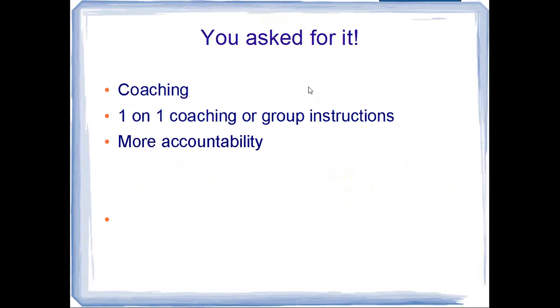All right, here's what we've been getting asked for the last year and a half we've been doing this: coaching, one-on-one coaching or group instruction, more accountability, results in advance. Results in advance basically means I want something that's proven that I can get started with, and I need a little hand-holding. Everything we put out has been tested through the roof. I don't put my name on anything or put anything out that I haven't tried or made money with. There's too many other people out there doing that, I don't need to hop in those waters.